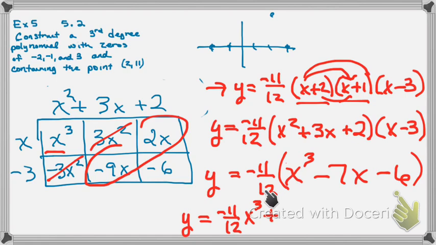And if I have to take 11 twelfths times 7 over 1, what will I get? 77. 77 over 12 times x, right? And then once again a plus sign because I have a negative times a negative. Plus 66 over 12. Won't that reduce? Okay, so 66, 33, but those were both divisible by 3, right? 11 halves, which you could just cancel the 6 and the 12 also, 11 halves.